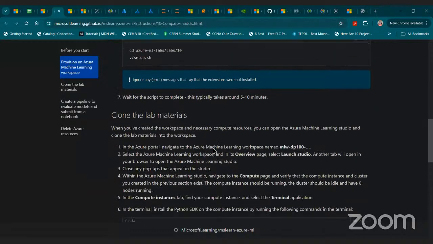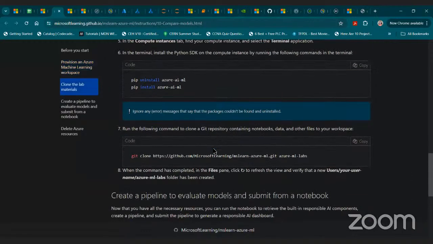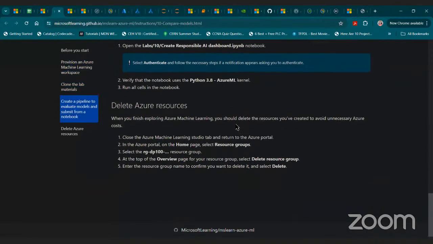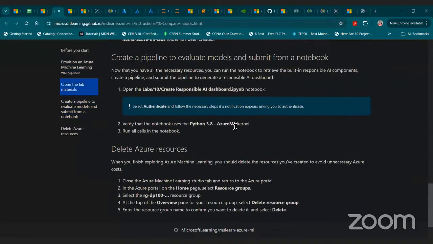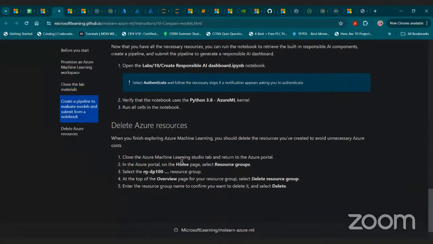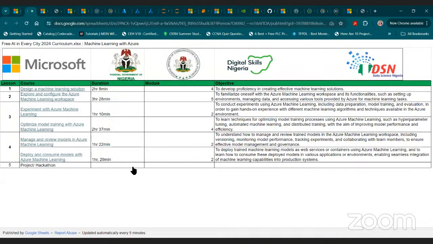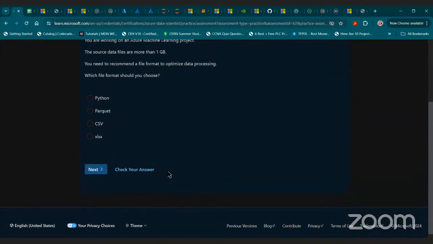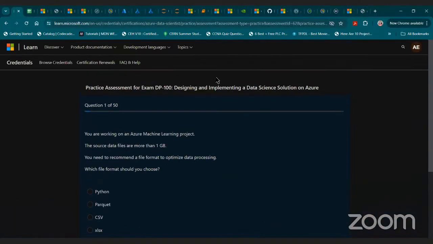You need to have an Azure subscription to be able to do any of this. Okay, you can see that yes, it says when you run this and do all this, when you get to that page, you see a notebook that will give you instructions where you can run and learn more about how this works. So doing this practice test helps. Take it as many times as you like.